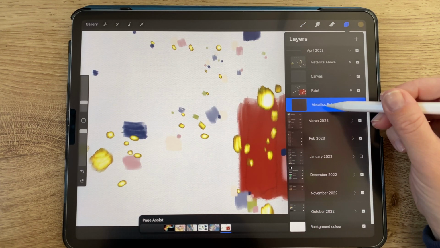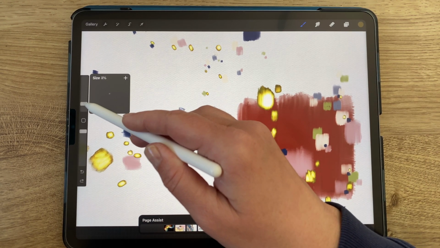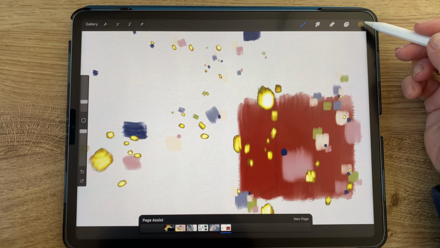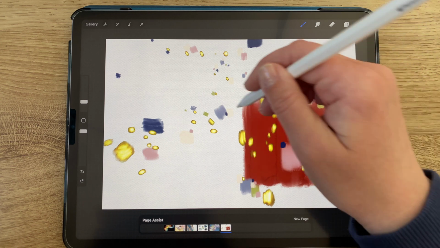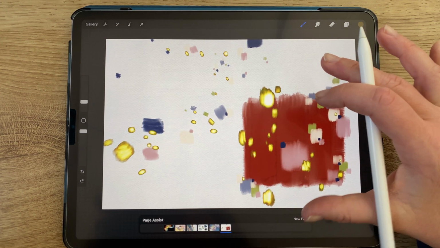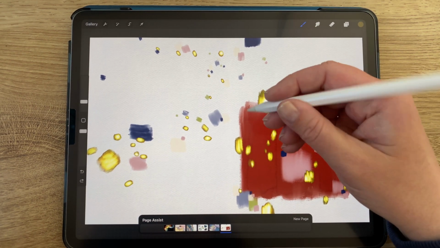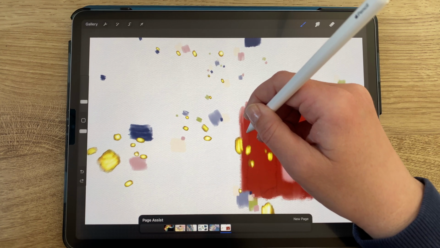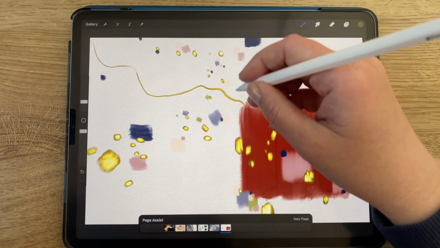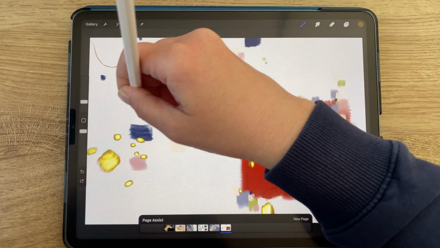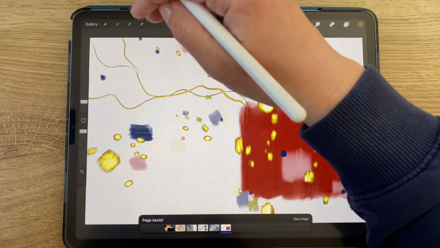So to finish off, I've added a new layer called metallics below, and it's underneath of everything because I did want to have some metallics coming up from underneath of the paint as well. So I'm still using my metallic paint brush from the Painterly brush set, and I made it really small. And I was going to do some really big fat lines going up behind this, but I decided that would be a bit too emphatic. So I wanted to contrast these squares with some really wispy small lines. And so that's what I'm doing. Just out of this top left corner of the red square, I'm adding some very faint wispy metallic lines.